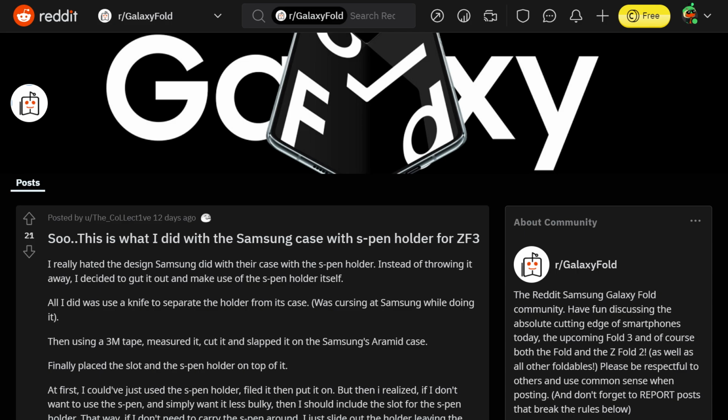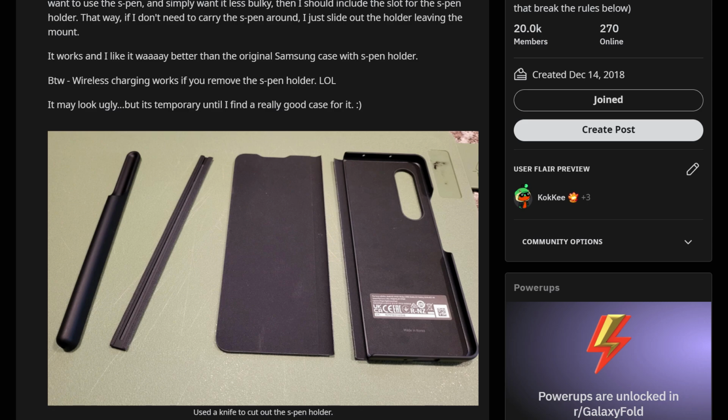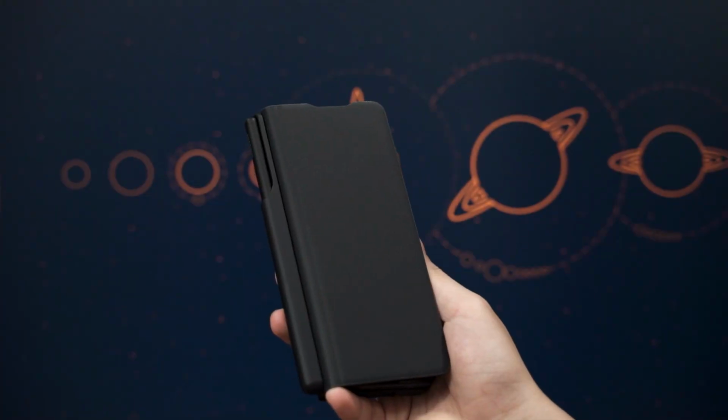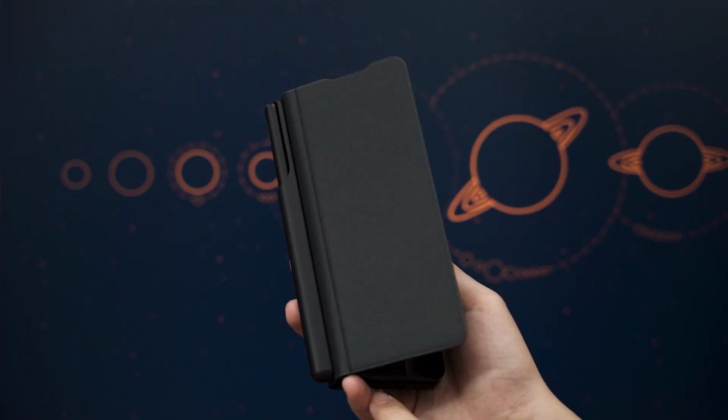And I mean, Reddit seems to agree with me too, because they have resorted to more extreme solutions by literally chopping off the front flap. But that also leaves the S Pen part here kind of flopping around, so yeah, I'm not going to cut it apart. And oh, while we are talking about this dangly front flap, you see this?